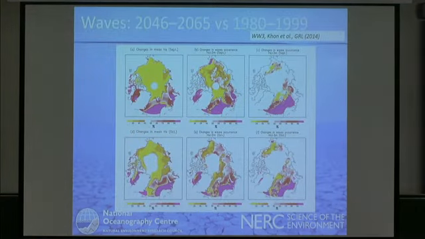Right, second part, waves. This is the only paper I actually found which tried to predict wave heights in the future. It's Horn et al. And they used the WaveWatch III model, and I think this was just standalone WaveWatch III they ran. I think it's between 2046 and 2065, this decade, and some kind of present climate. They see an increase in the model. This is the increase in the significant wave heights, and also in the significant wave heights above 2 meters as well. There's a substantial increase in the large waves predicted in the Nordic seas and also in the Arctic Ocean. I think it's quite interesting.